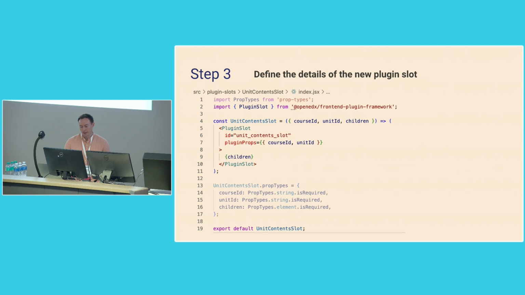So this is how you create a new slot. And to be clear, this requires forking the MFE and modifying the code. At the end of this process, ideally you would open a pull request and we'd have a discussion about: is this a good slot? Are these the right props to pass in to plugins in this slot? What's your use case? Can we see an example of what type of plugins you want to put in this slot? That sort of thing. And then this would be merged into the MFE, and future people won't have to do this step at all. The slot will be there, it'll be documented, and they can just start using it.